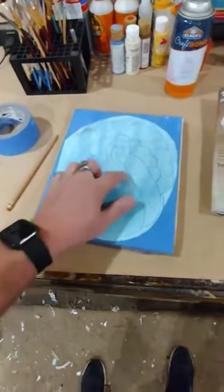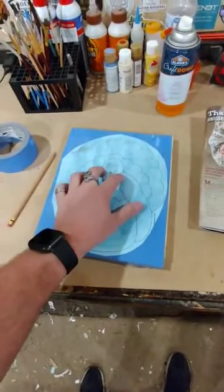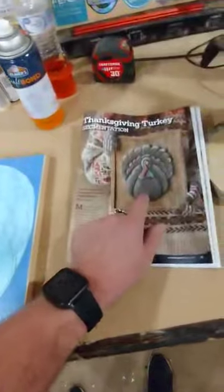Now we're going to be cutting out all these parts individually, sanding, shaping, and contouring them, and then gluing them back together to achieve this look here.